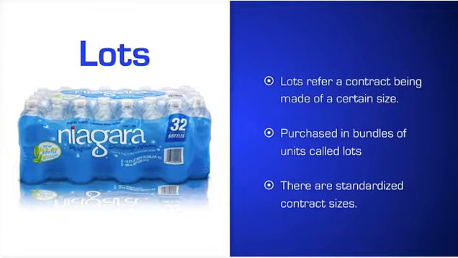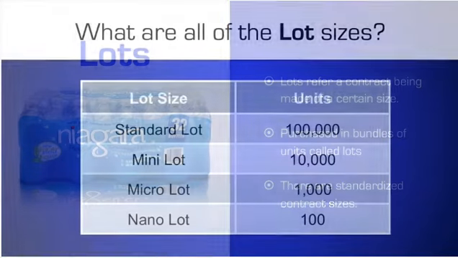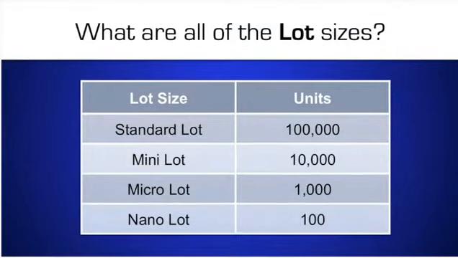So it's no different than if you wanted to buy, say, I have this picture of water. If you wanted to buy some water, a 32 pack, and you go to the store, you can't just say, I want to just buy one of those water bottles out of that 32. You have to buy the whole bundle. So now what your online brokers have done is they've gotten together and they've created standardized contract sizes in the form of lots. So these are the lot sizes that I was talking about.